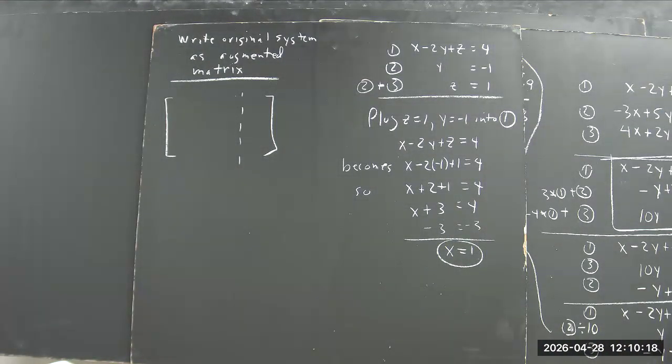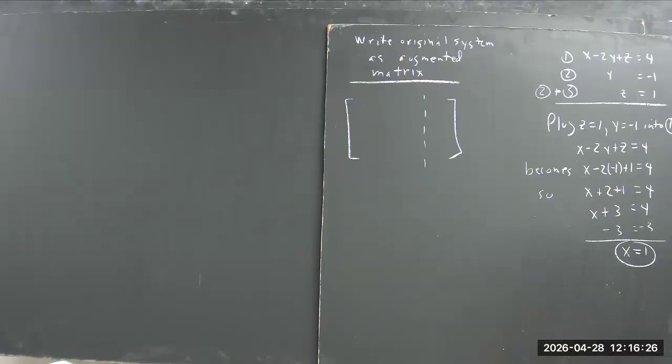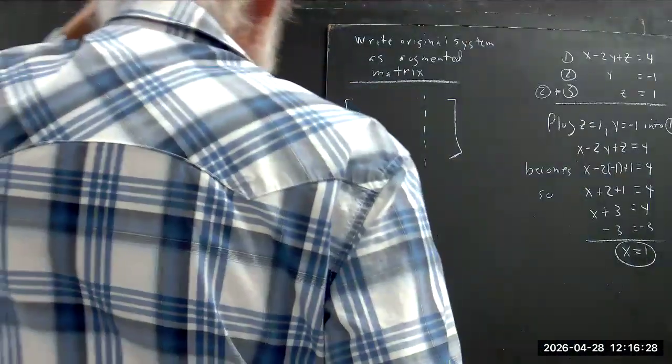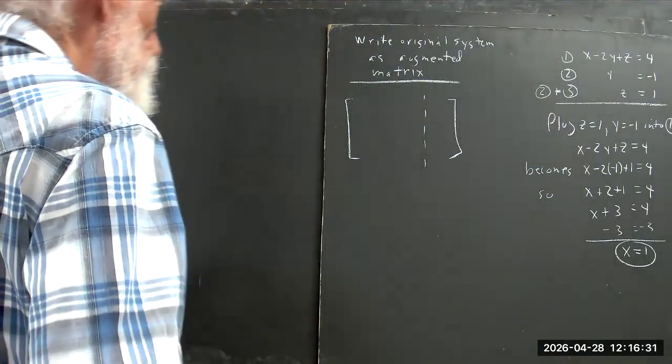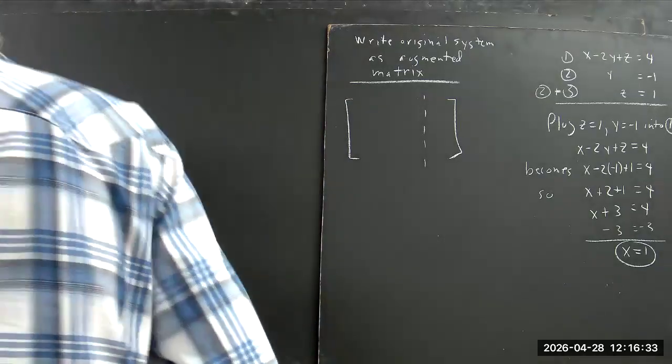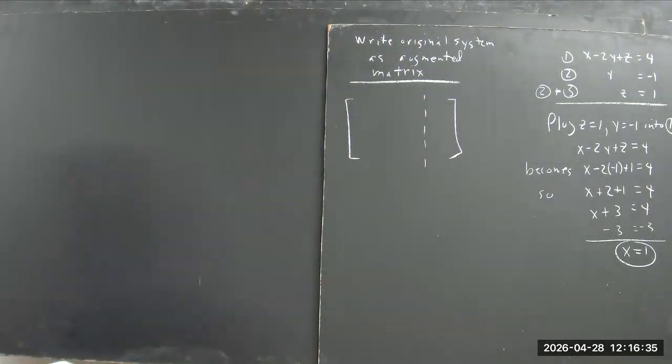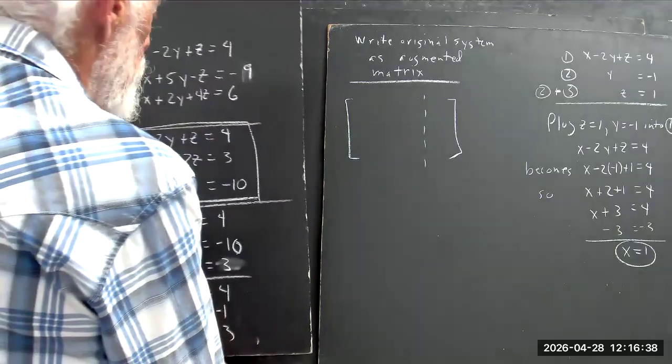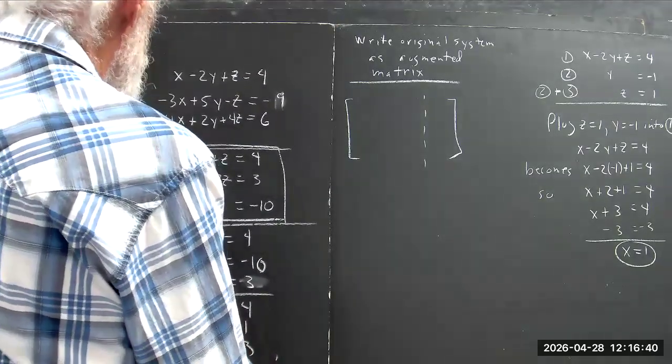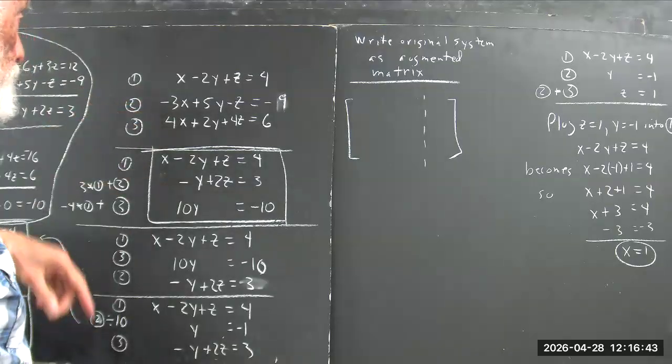Now, on the homework, I noticed everybody did well. If they were given the augmented matrix, they could write the system. Okay? So just make sure you can write the augmented matrix if you're given the system. Okay, the original system, which I no longer have up there, but let's go ahead and get it so we can see it. Okay, here's the original system.